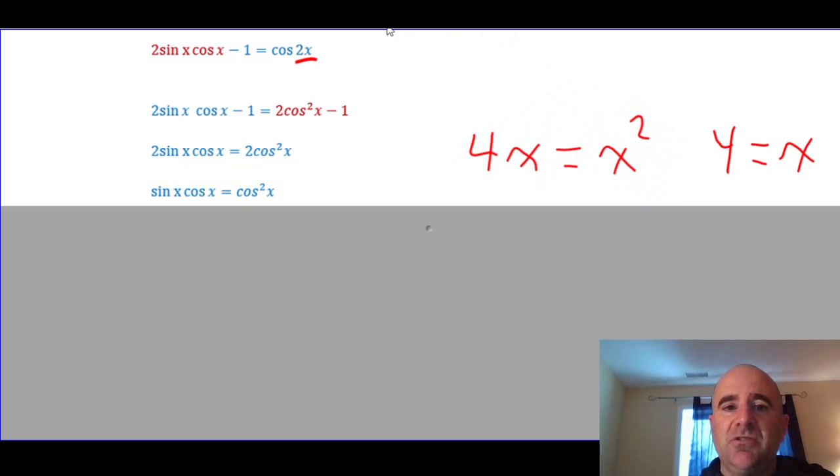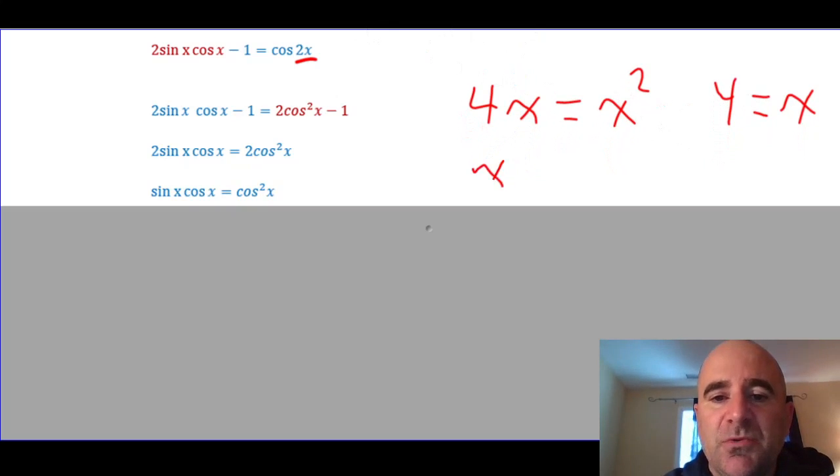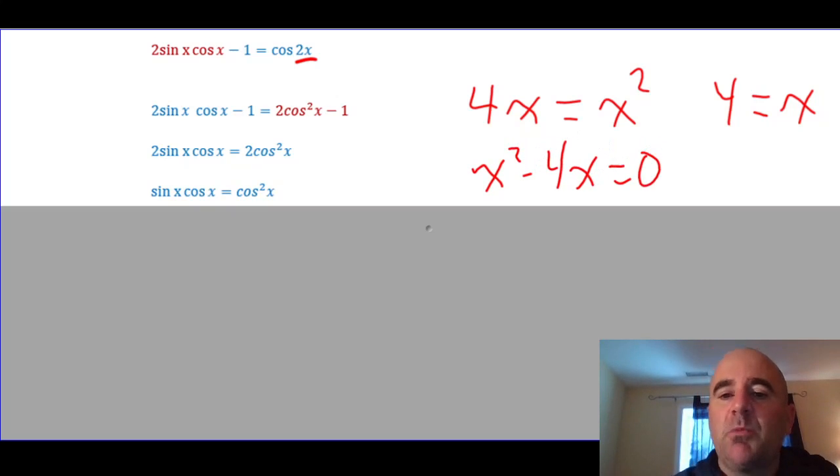So what do we do instead of that? Well, what we tend to do is something like x squared minus 4x equals 0. And then we factor. When we factor that, we get the answer of x equals 0 and the answer of x equals 4. So be very careful when solving an equation not to divide by the value you're looking for. You run into those kinds of problems.